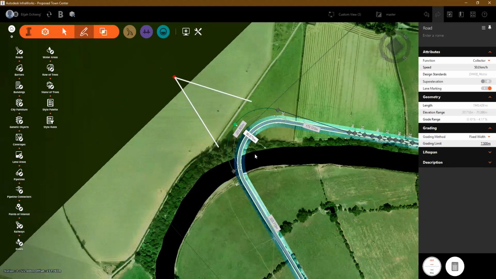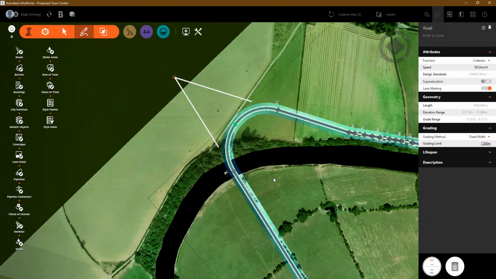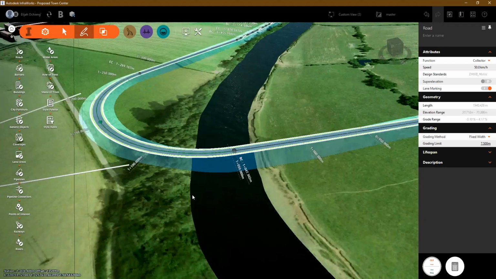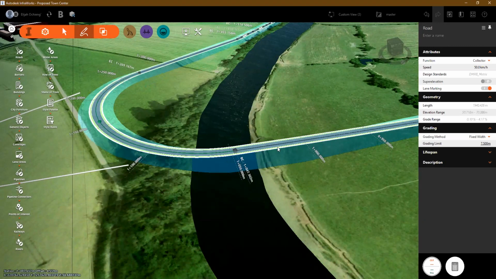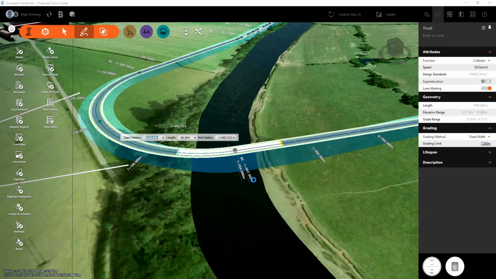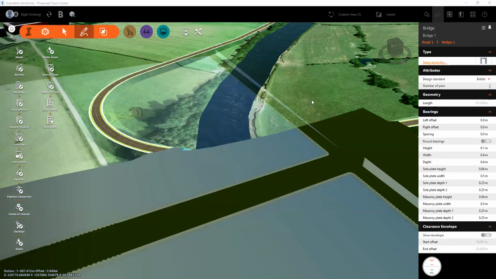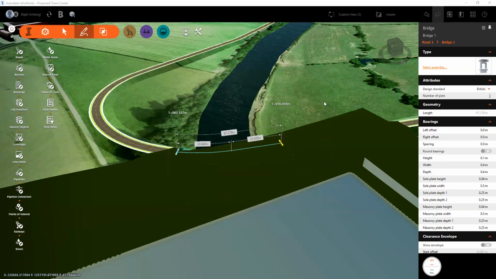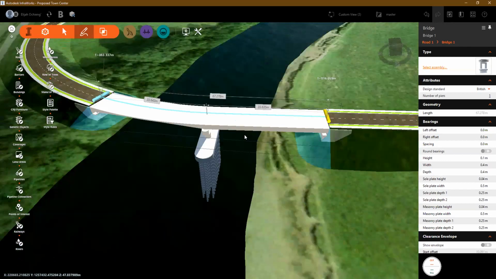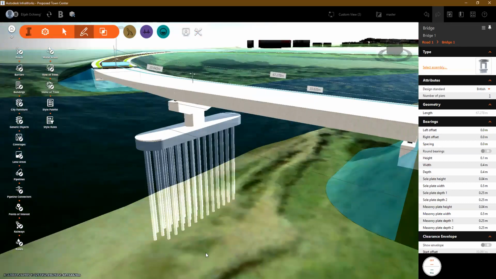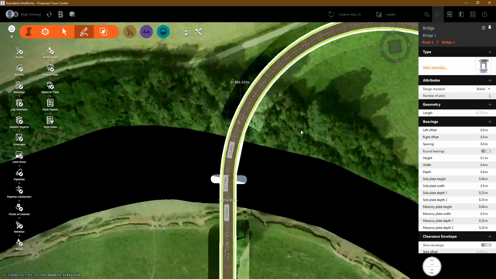So then after that, if maybe there was a bridge within my road geometry, I can easily now add a bridge. Maybe we want to cross over this road, this river. So I'll just add a structure. I'll add a bridge starting from here, going through up to this other end. So our intention is to now be able to generate coordinates for the specific points along that geometry I've laid out in a more detailed way, that the engineer can interpret and send to their total station or any surveying equipment within the field to be able to stake out the road geometry based on what we have designed in the office. So that basically just shows that you can easily also add a bridge structure within your road. We won't go into the details of that, but just as an illustration.